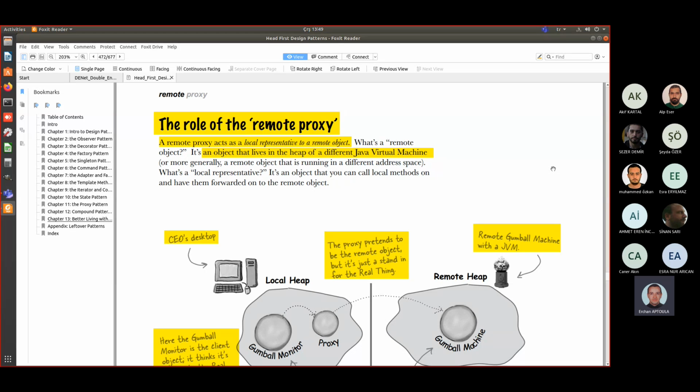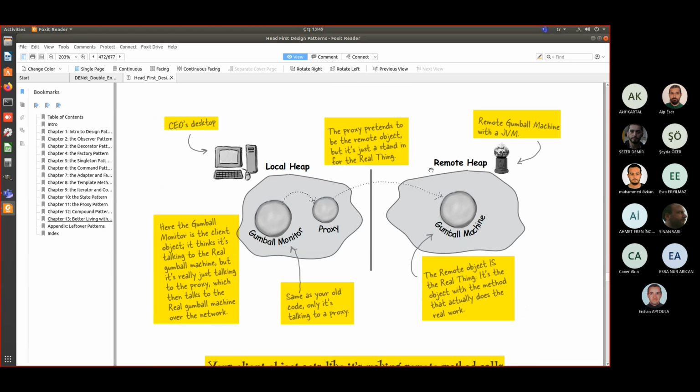But remember, the proxy design pattern is much more than that. It is much more general than just remote method invocation. Now, unfortunately for us, this book is a bit outdated, even though it has a very high pedagogical value. So here it is explaining the concept of Java RMI using a bit of an older technology. Do not be overwhelmed, do not be scared by what you will see, because it appears a bit complicated, but luckily it has been simplified quite a lot nowadays. So now let's look at the details. If you have any questions at all, feel free to ask whenever you want to.